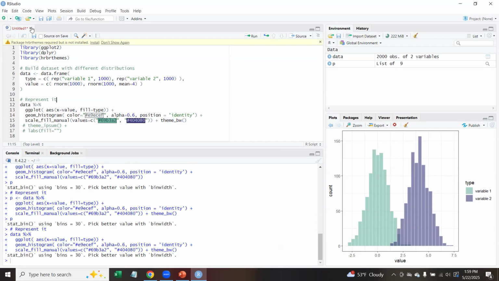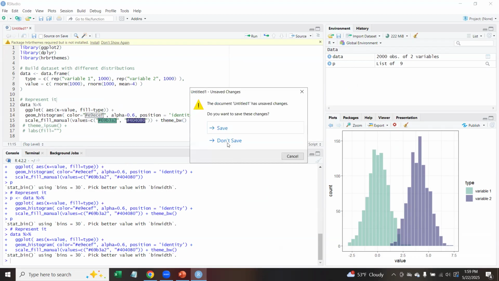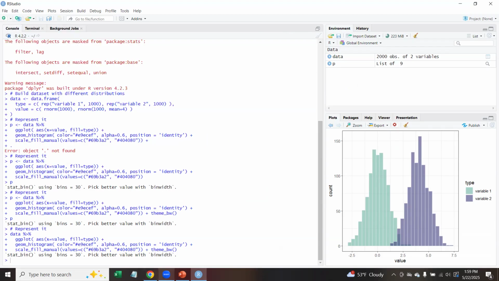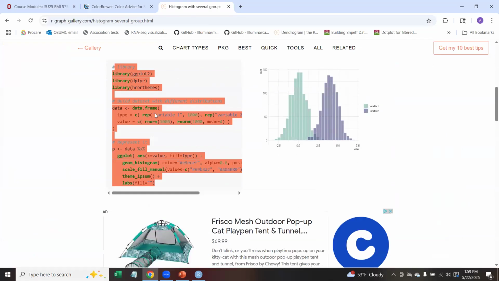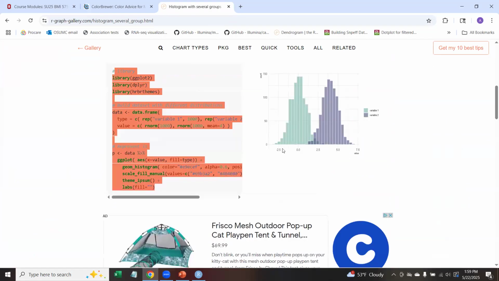Okay, so that was unplanned, but shows a good example of how you can use this resource to recreate what they've made and then think about how can I tailor my data set into this form and do something similar. Maybe I want to compare 2 different gene sets and show that the fold changes of these 2 gene sets are different.